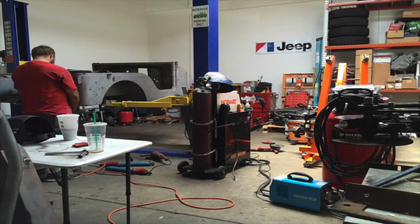The shop was starting to look messy. It was starting to look like a real shop with a lot of work going on, but we're still working on mainly that one project and a few other projects, like I said, to keep us afloat.